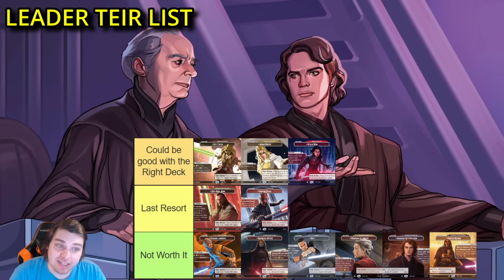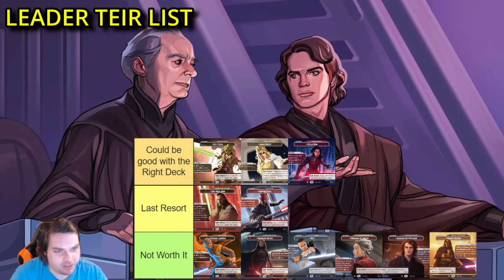Avar Kriss and Kylo Ren both suffer from the same thing in my opinion. They're just late flip leaders. I can imagine that you get both of them out on turn 6, the 7 resource turn in a pre-release. The only ramp card in Legends of the Force is Eth Koth, which helps Avar a little bit, but the lack of ramp really, really hurts these two leaders specifically.